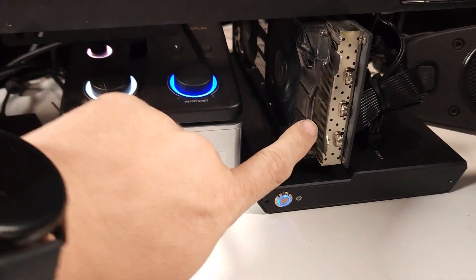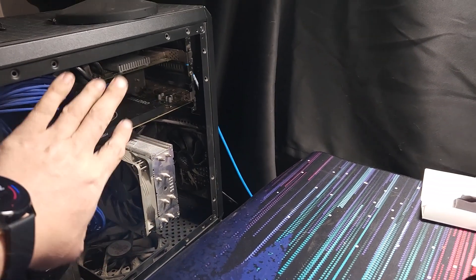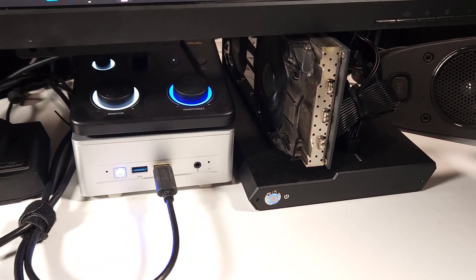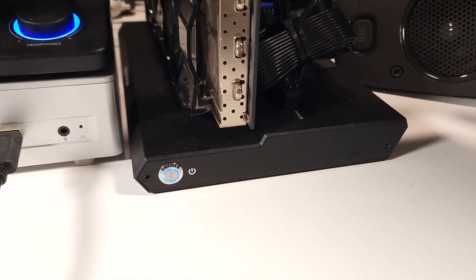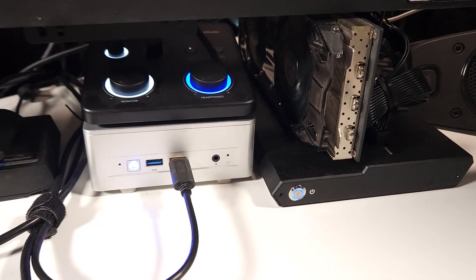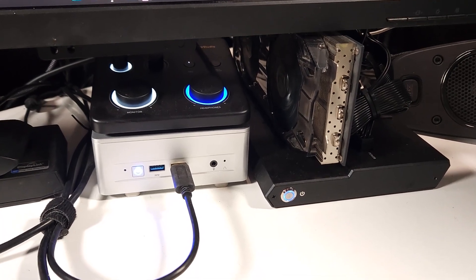Over here is the GPU that was in that old system. That is a Quadro P2000 that I had in there for a little while, because I needed this RTX 2070 to put into my new system. I wanted to put a GPU on this system because I've always been really curious about these Oculink GPU docks. When I asked Minisforum about a collaboration, I asked if I could get one of their DEG1s to go with the UM880 - and they said yes. That's what we're going to talk about in today's video.